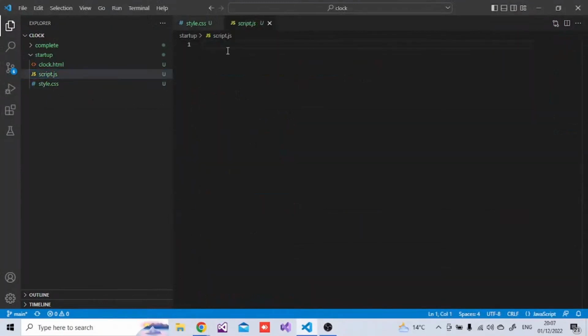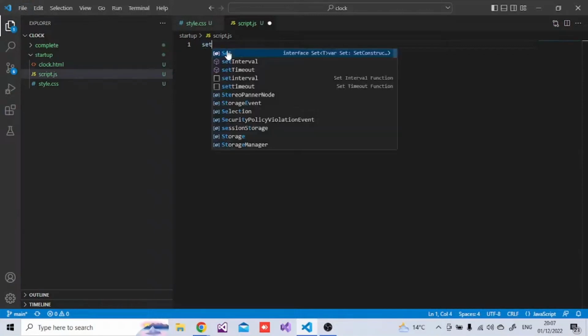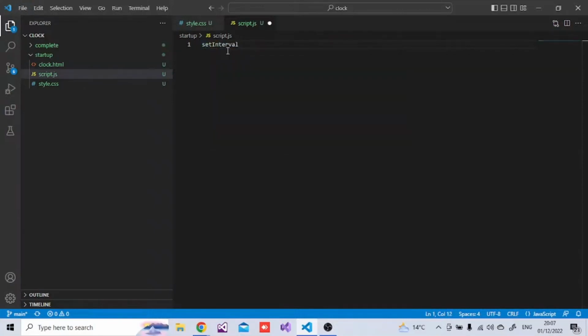Let us now see how to write the code in JavaScript to make these 3 hands move properly on the clock face. If you do my JavaScript tutorial in Hindi course, you will see that through the setInterval method we can run a function after a time interval. 1000 milliseconds means 1 second, after which we want to run the function changeTime.